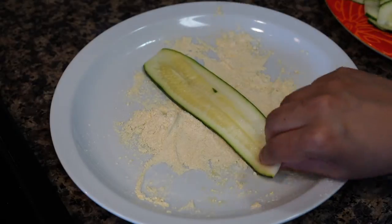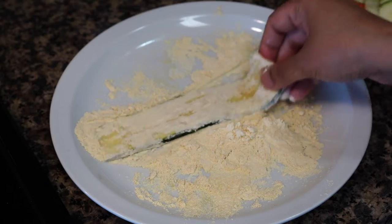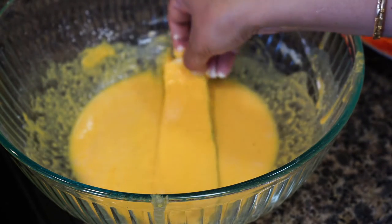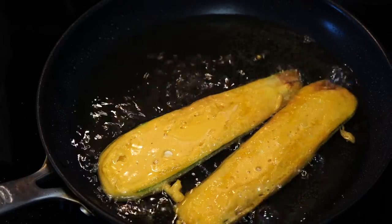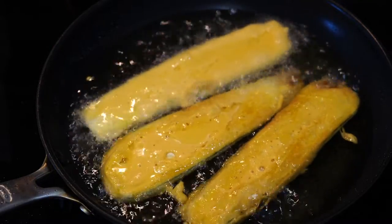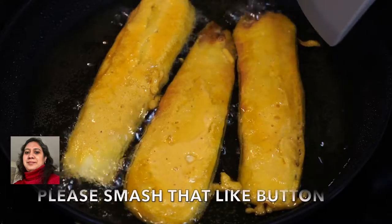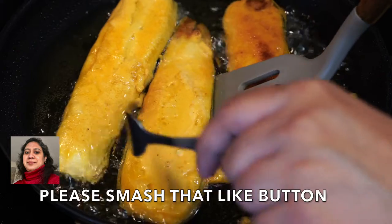The temperature of the oil is very important here. If your oil is too hot, then the surface will brown up too soon. If your oil is not hot enough, then you will end up getting a very oily coating. So when you think your oil is hot enough, always add a little bit of batter to the oil before adding the zucchini. If you see it getting too brown immediately, then you need to bring down the temperature. Fry them on medium heat till they turn golden brown on both sides. They have a very crunchy exterior and the gram flour when fried has its own unique nutty kind of flavor.